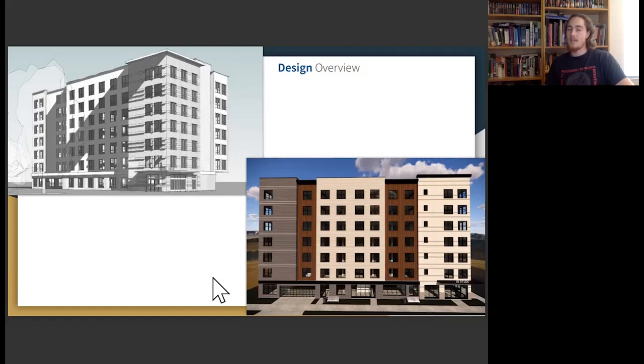So you really have to take all those things into consideration, very similar to flipping a house. If you flip a house, but you do a really bad job, you put in really dated fixtures or things that nobody wants to see, somebody will probably buy it, but they may not buy it for the price that you want. So you always have to be designing with your end buyer in mind.